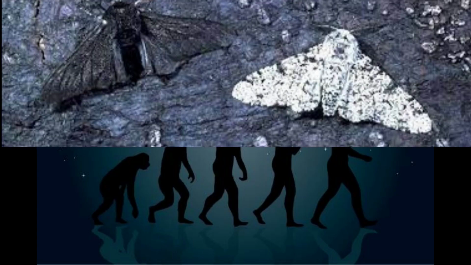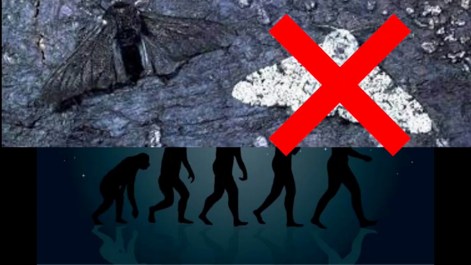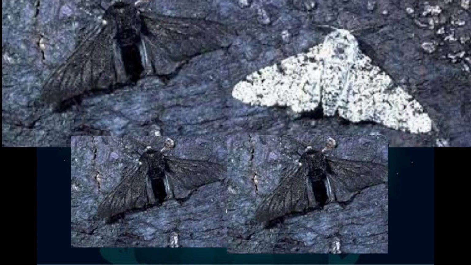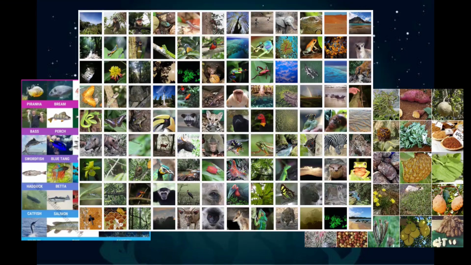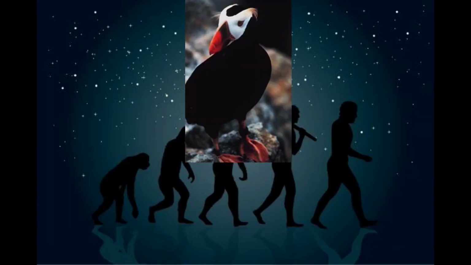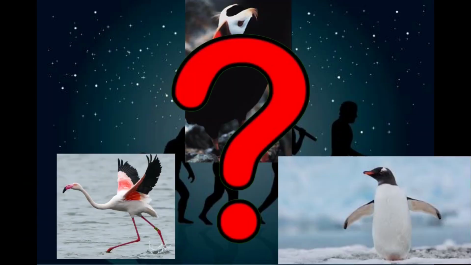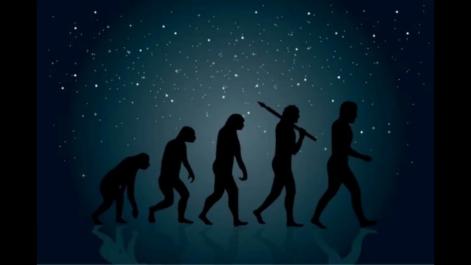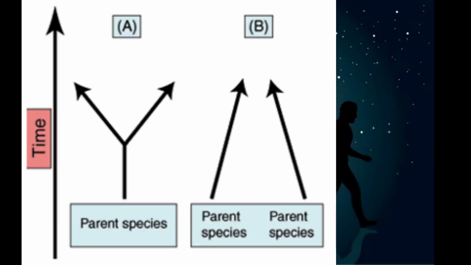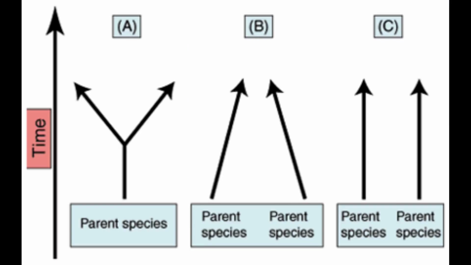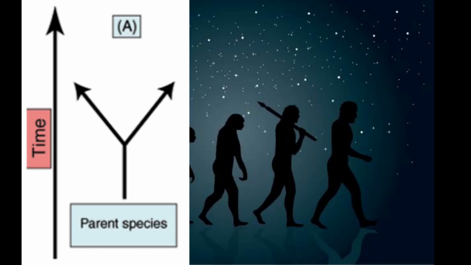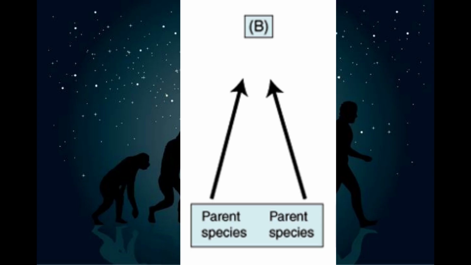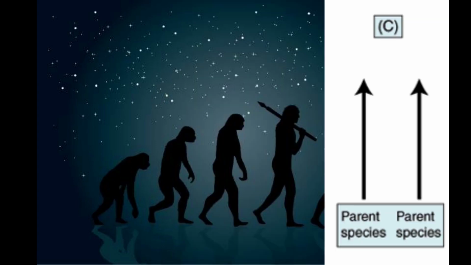Because these traits were useful, it meant that if you had the trait, you were more likely to survive and pass on the trait to your children. This slowly created more and more different species, each with their own complexities. Evolution therefore has a complicated history between species creating different kinds of evolutionary patterns. These different patterns are divergent, convergent, and parallel, which is summed up as later generations of species slowly changing, later generations of different species becoming increasingly similar because of the environment, and later generations staying similar despite being different species.